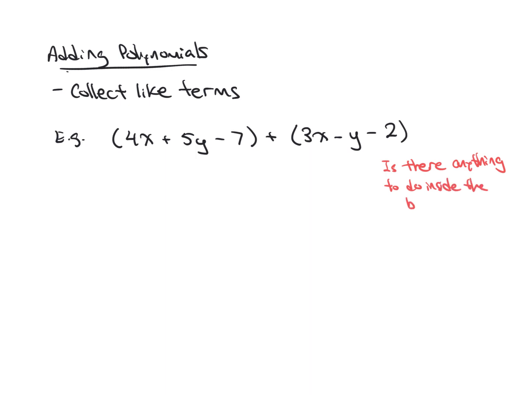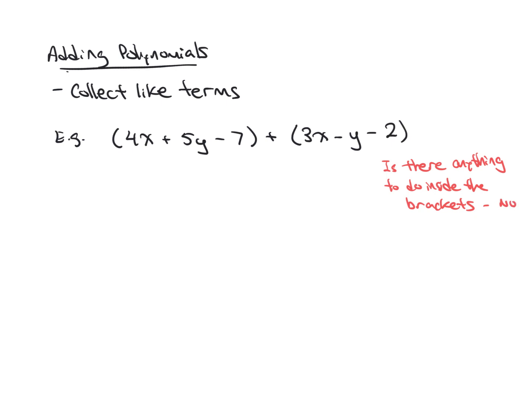Because when we think about BEDMAS, we think about brackets first. So looking at the first bracket, there are three terms in there. One's an x term, the second one's a y term, and the third term is a constant term. None of those three are considered like terms, so we can't really do anything to them. It's the exact same thing for the second bracket. They're unlike terms. You cannot simplify them at all. So the answer to this question is no. There's nothing we can do inside the brackets.